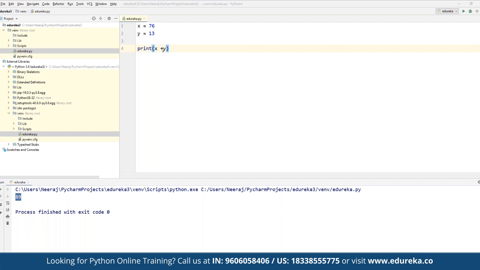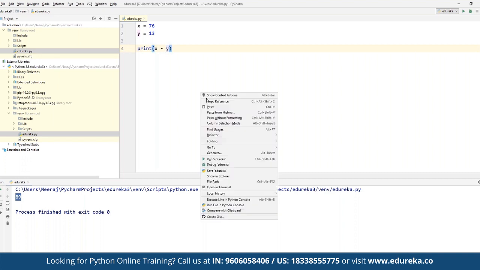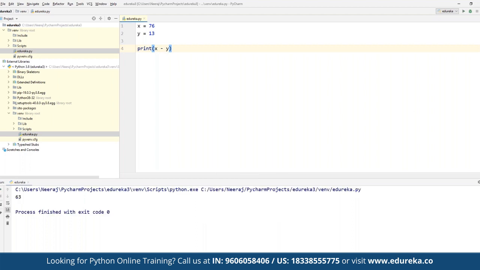Same way, if we want to perform subtraction or addition, whatever we want, we can simply right click, make the changes, right click again, and we'll be given the output as part of our arithmetic operators. Here we can add, we can subtract, we can divide as well.